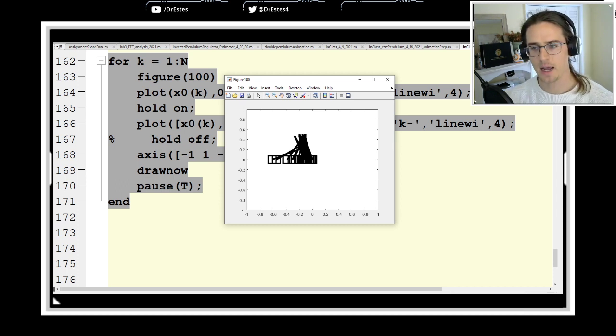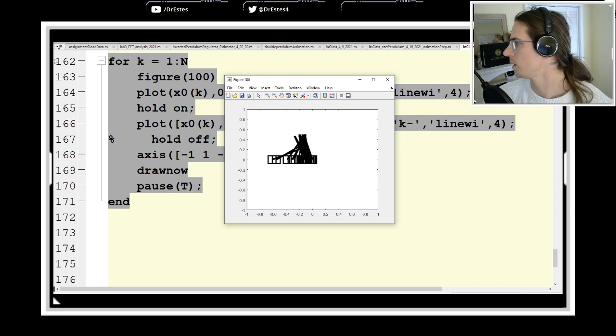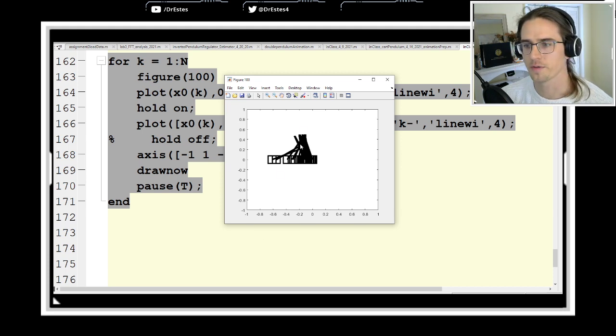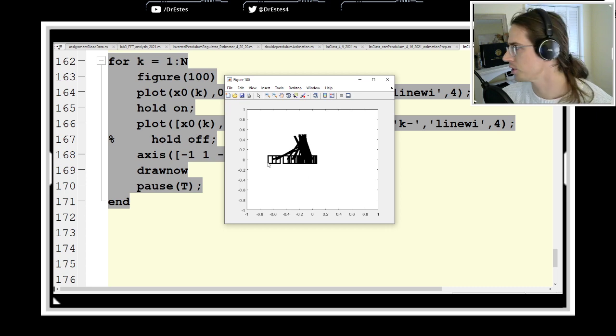Now, something's happening here that we're going to fix. The scaling of these axes is not perfectly equal, and so the pendulum actually stretches and elongates in length during this animation because of the scaling of these axes.